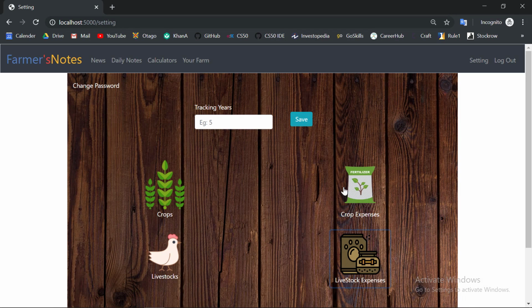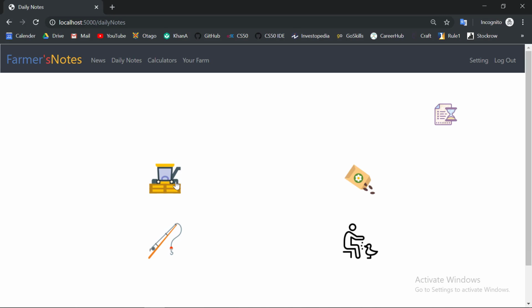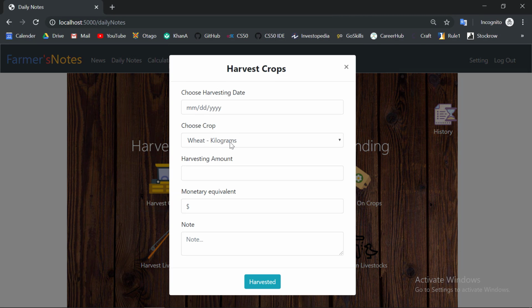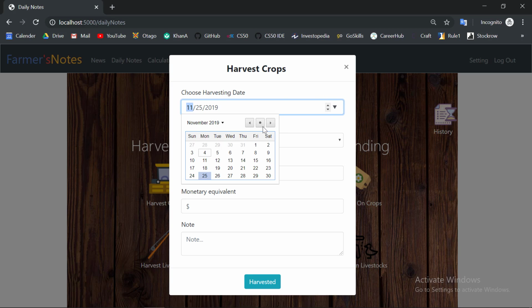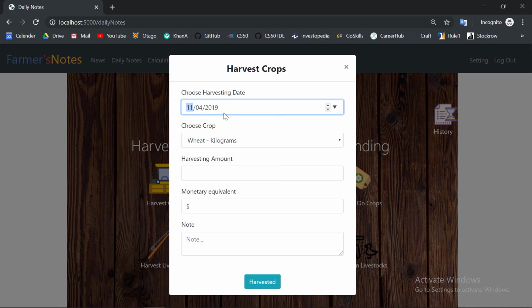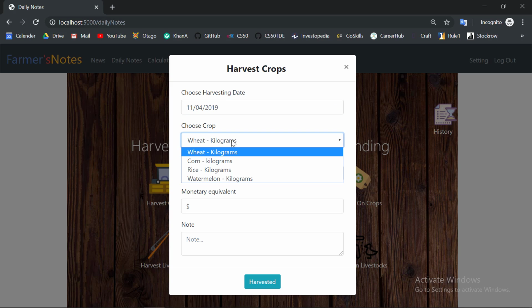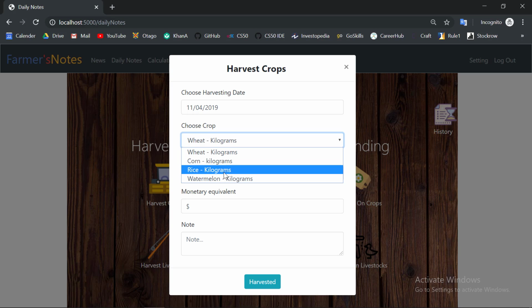Okay, so I already have those things I need to keep track of, so I can go to daily notes. You can see I can choose a day to harvest, or if it's today, I just click here and it appears as today. And I have all the 4 selections.